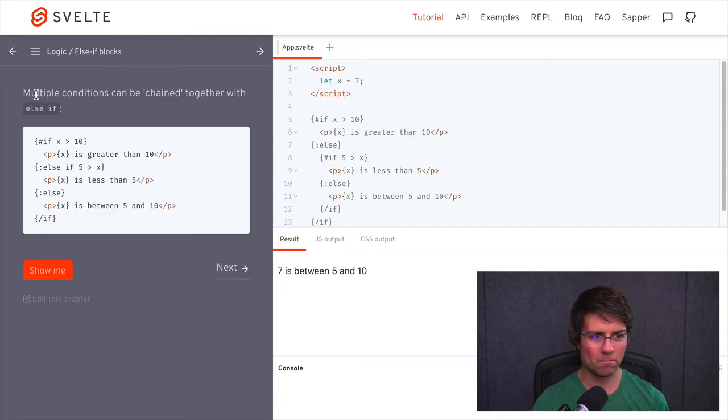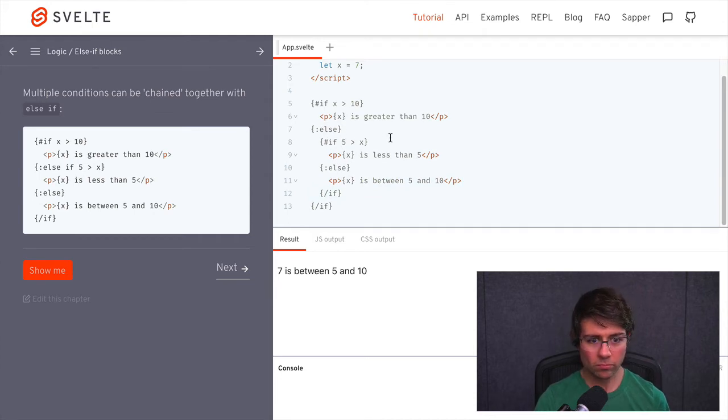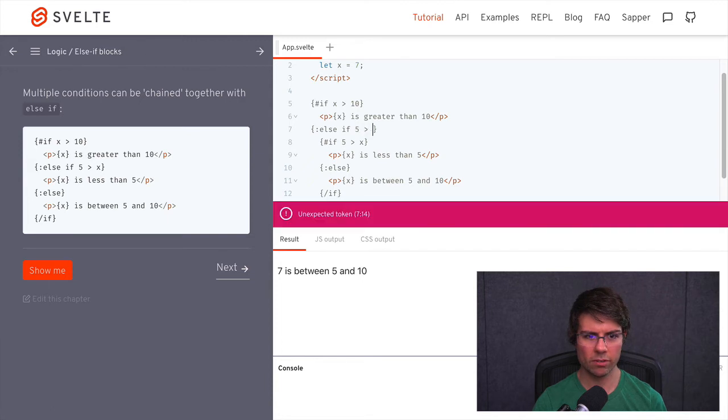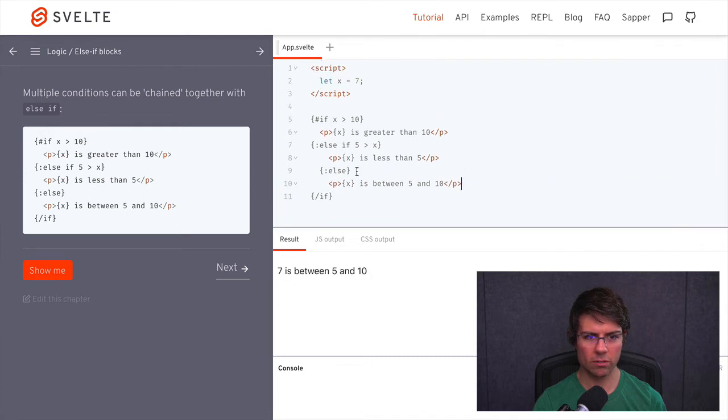So, all right, multiple conditions can be chained together. So let's try this. We've got our if, our else, and in this example our else has a nested if, which is another thing you can do, which is cool. But we can instead change this to be an else if. What's the logic doing here? Greater than 10, greater than 5. So we can use else if 5 is greater than x, here. And then else, we'll run this one. Okay, let's tab that back in, tab that over there.